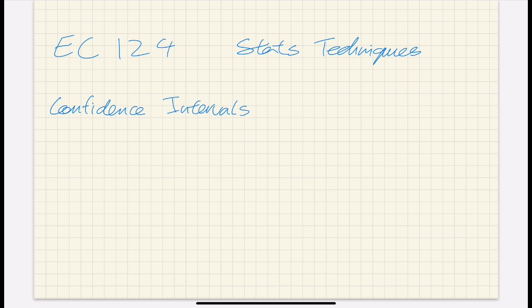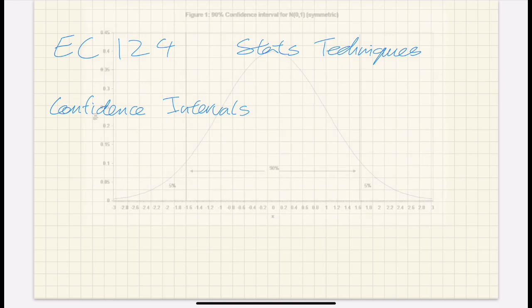Today we are going to talk about confidence intervals, something that is covered in the EC124 module, stats techniques taught by Jeremy Smith. And this concept is probably one of the most difficult things that you're going to cover in this module, alongside the power of test concept, which I will be covering in the next video. So let's get started with this one.